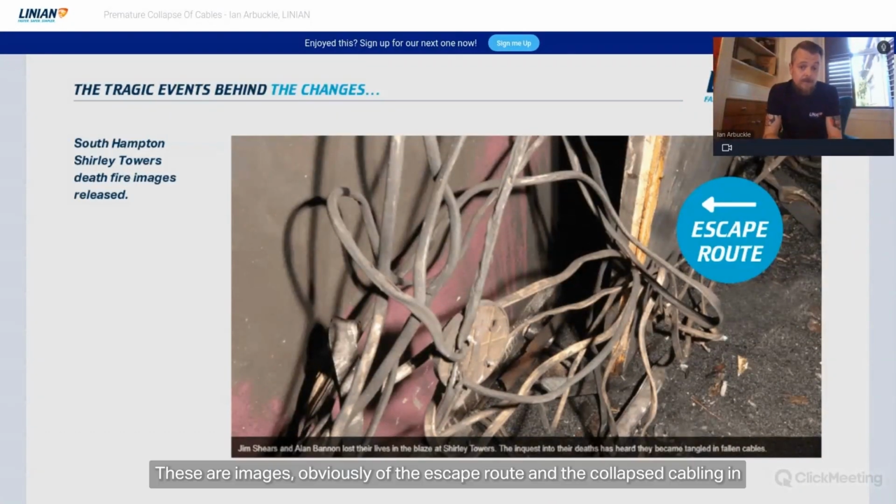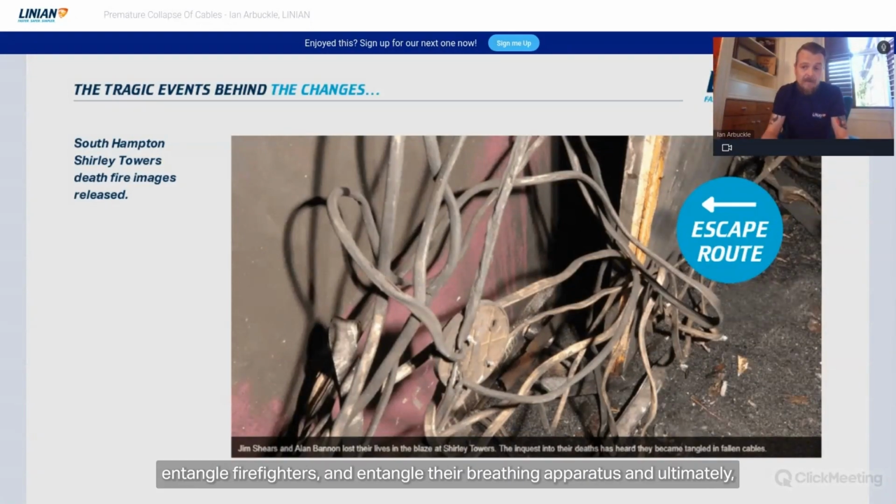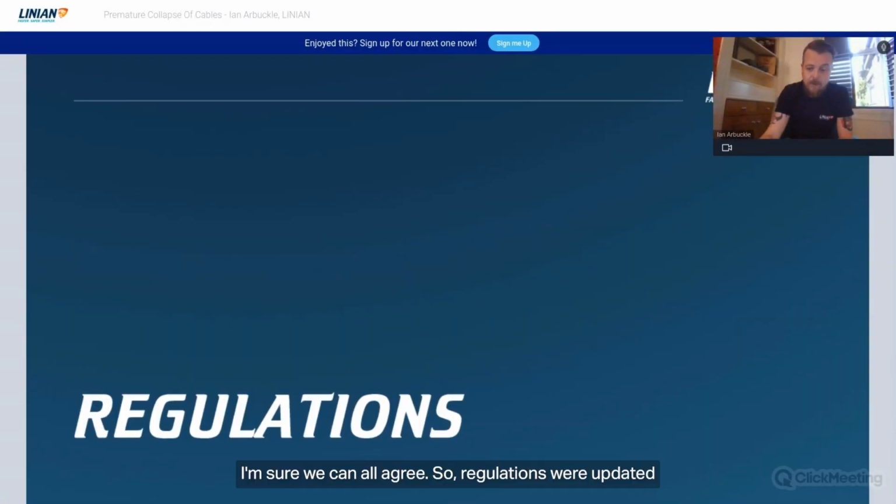These are images, obviously, of the escape route and the collapsed cabling. Suspended ceilings, no fixings, to be honest with you, never mind non-combustible fixings. The cable collapses, entangles firefighters' breathing apparatus, and ultimately ends in disaster. I'm sure we can all agree.